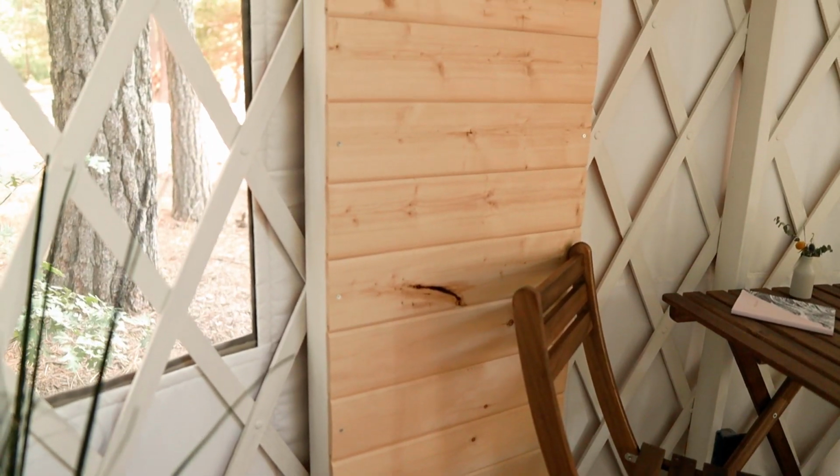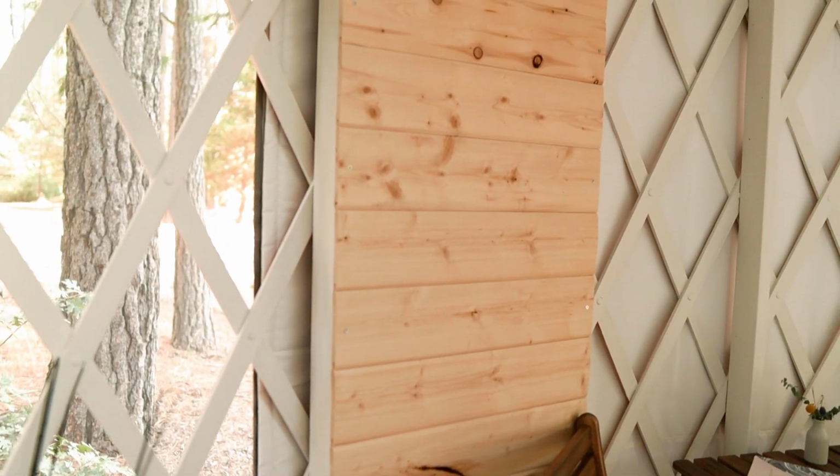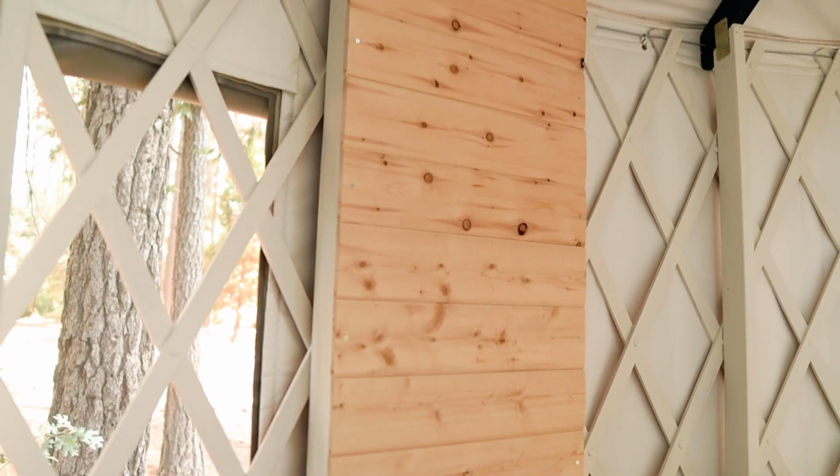So over there, they have the heater. They could have just left it, and honestly, I would not have thought twice about it. But the fact that they make sure to do it on both sides tells me that they planned this entire design out. Also, something that you guys may have noticed from all my videos is I'm a big sucker for windows and natural light.